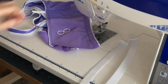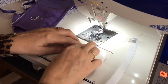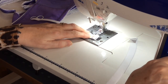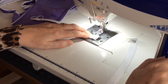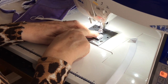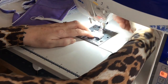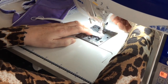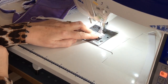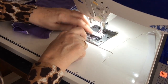So let me just pop the machine on. Again, apologies if the lighting goes a bit funny. I find it easier to set my needle as far over to the right hand side as it will go, if you've got that facility, because I want to get my stitching as close to the slider as possible. I don't want it to be able to move about too much when it's done. So I pop it in there. You can maybe use a zipper foot if you haven't got the facility to move your needle, but just get as close as you can without risking breaking anything.